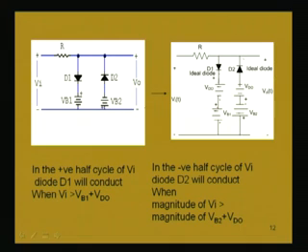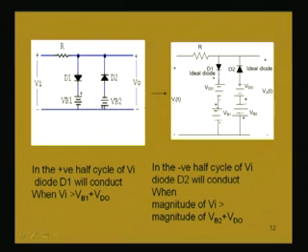But as you can see here, this diode D2 will not conduct in that half cycle, because in the positive half cycle of the input voltage, this diode is reverse biased, and this battery is also connected in such a way that this VB2 is reverse biasing. So, there is no question of conduction of current in the diode D2 in the positive half cycle. So, in the positive half cycle of the input voltage, when the input voltage is higher than VB1 plus VD naught, then the diode D1 will conduct.